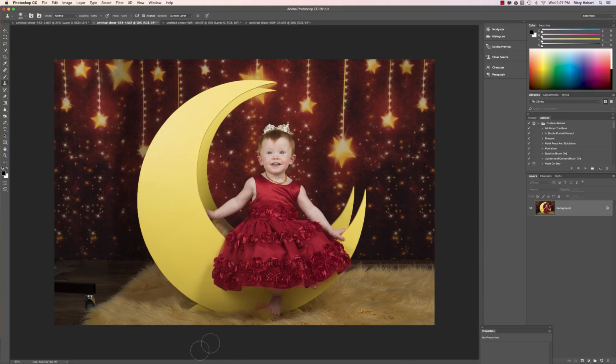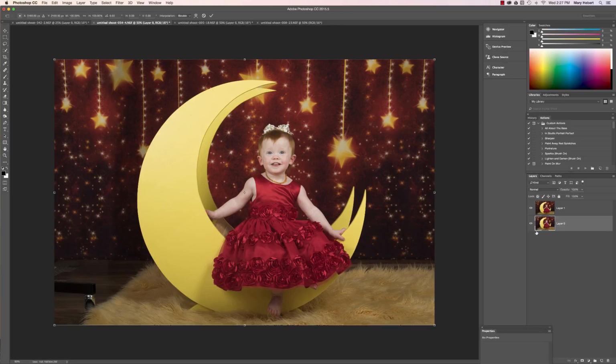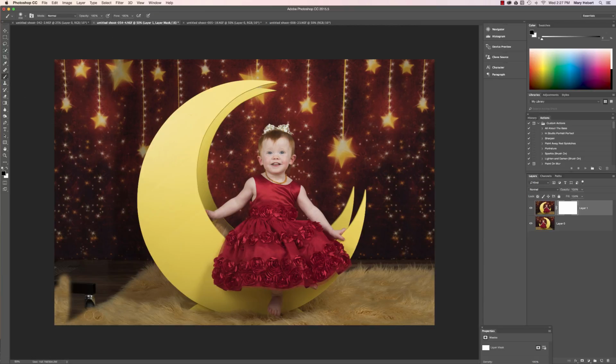What I would do with the floor here is, you can see my light stand is showing up on this side. I would Command J and duplicate my background layer, and I would do exactly what we did before, where I would unlock the background layer, right click, hit Command T, then right click, flip it horizontally, enter, make the top a layer mask, choose my black brush, and then you can go in and actually just duplicate what it looks like on the other side.